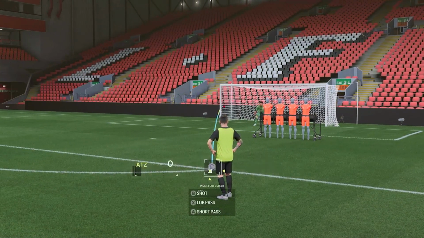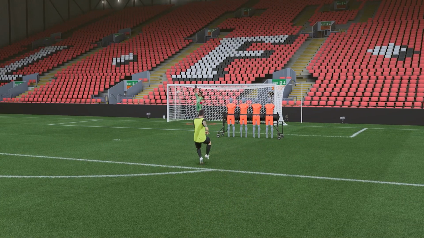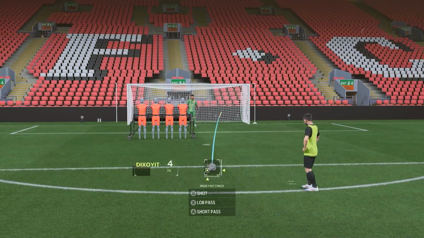So naturally, you could potentially go for an outswinger here, but nine times out of ten, this is not going to work, especially because he's covering most of his goal. Like, you will get a few that will obviously go. When it comes to being straight on, you've obviously got the option.